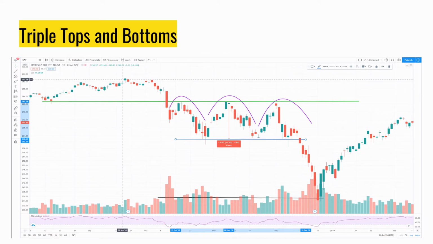Continuing with the same example, let's now calculate the price action once the neckline breaks. I first drew a green line that represents the 3 peaks of this pattern. I then used the ruler tool and calculated the distance from the green line to the blue line. We see that the ruler tool gave us a value of $18.97. From here, we just need to subtract $18.97 from this blue line.